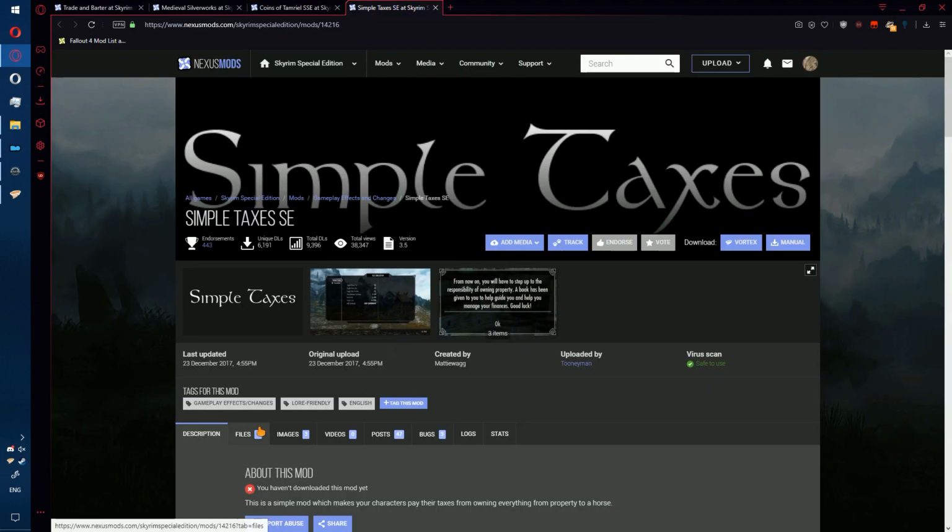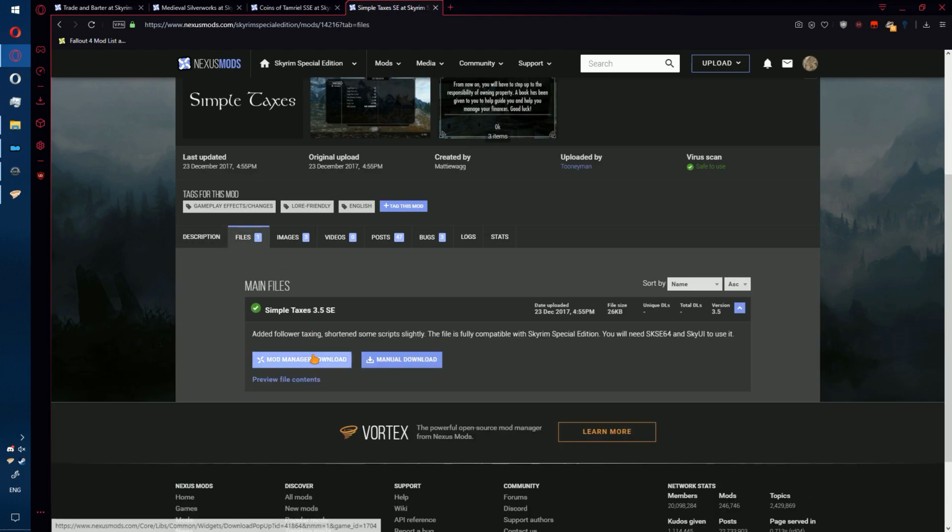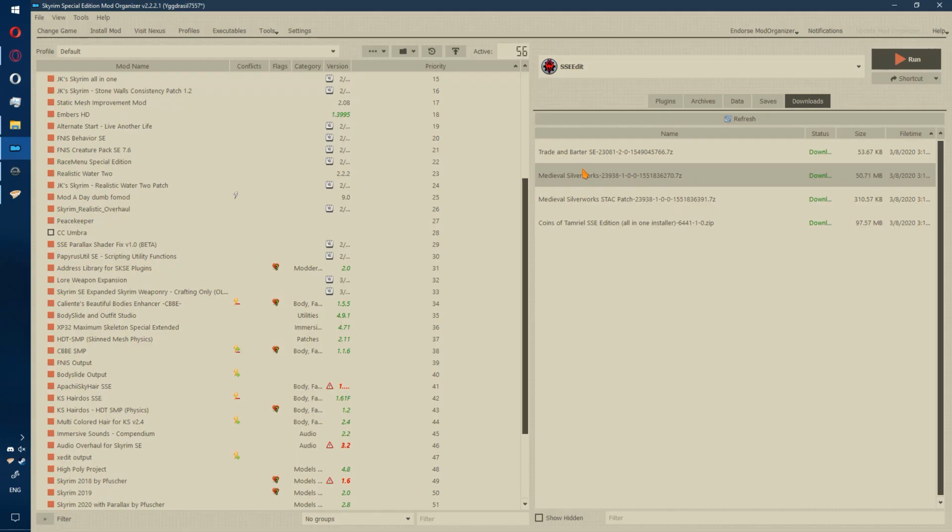One more mod to add is Simple Taxes, SE. Go ahead and just mod manager download the file. Alright, here we are. Alright, for MO2 users, let's go ahead and install these.